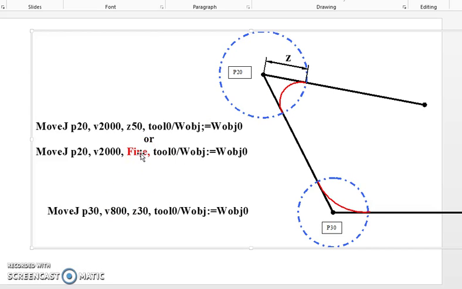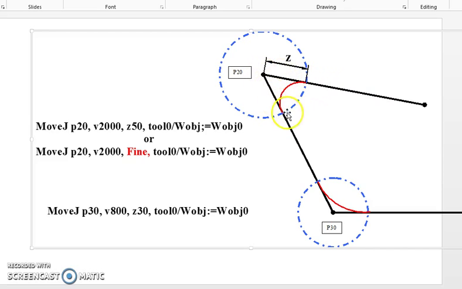Now there are also little tricks that are used by programmers every now and again, such as a zone of 0 or a zone of 1 to get it really close to that point without ever actually stopping. Now as we see, we got a zone of 50 here and a zone of 30 here. And even though I have a zone of 50, I don't actually miss P20 by 50 millimeters. That all depends on your approach and your exit angle.